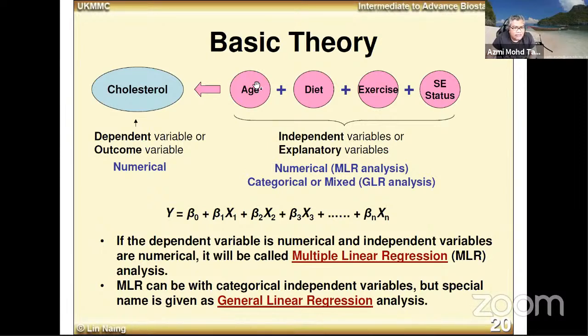Okay, then you have the risk factors, which are the age, diet, exercise, and socioeconomic status. If they are all continuous, okay, and these are our independent variables, if they are all continuous or numerical data, then we call this multiple linear regression.